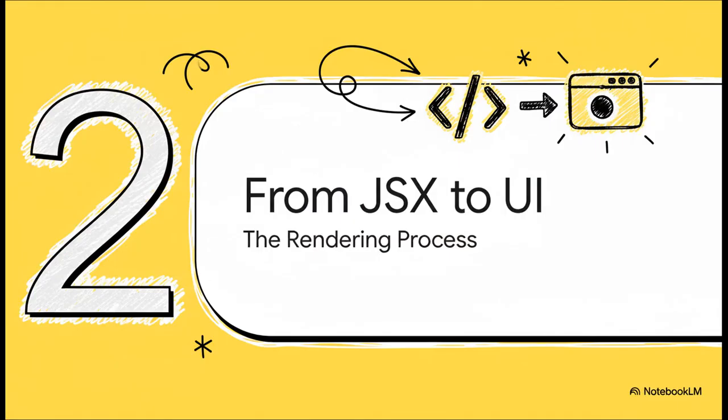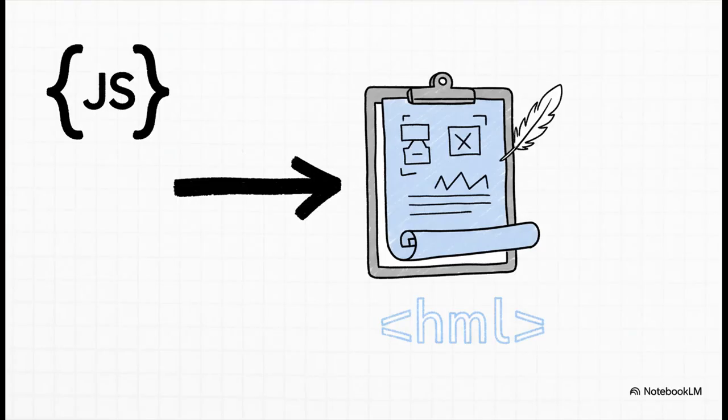Okay, so JSX becomes a function call. We get that. But how does that function call turn into an actual button or a heading that you can see on the screen? Well, that's all part of the rendering process. That React.createElement function doesn't immediately draw something in your browser. Nope. Instead, it returns a really lightweight JavaScript object. The best way to think of this object is like a blueprint or description. It's basically a set of instructions that tells React, hey, I want you to render an H1 tag, and I want it to have this text inside of it.